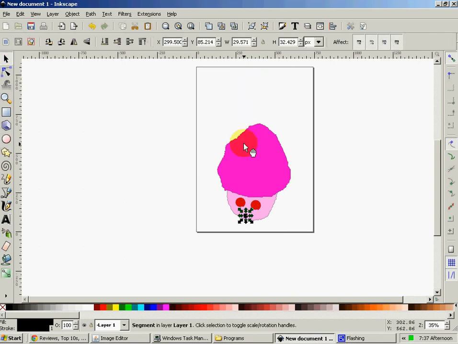Then draw whatever else you want. And then select the thing you draw.